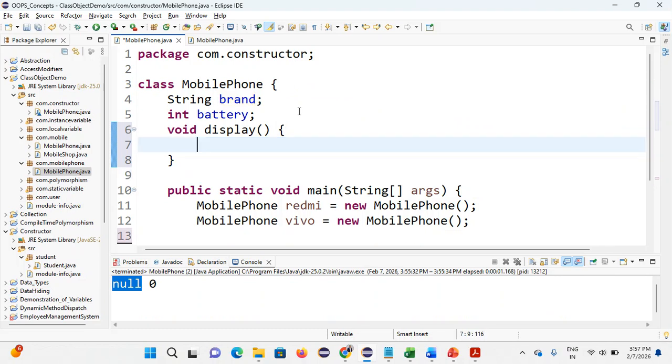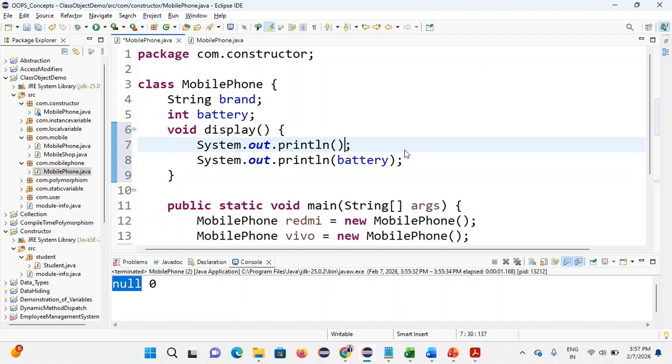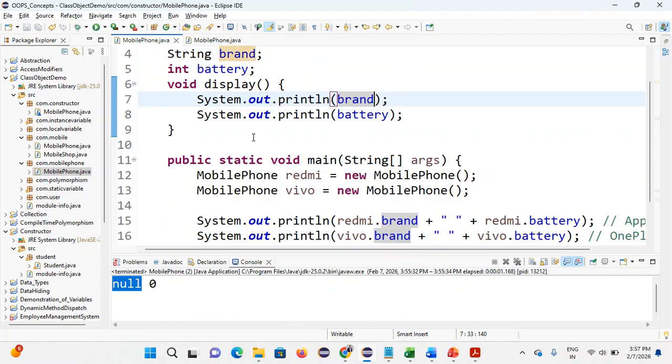If I'm not initializing, what will happen? That is the issue, am I right? So first, I'll show it without initialization. Next I'm printing battery and brand, and calling this function.